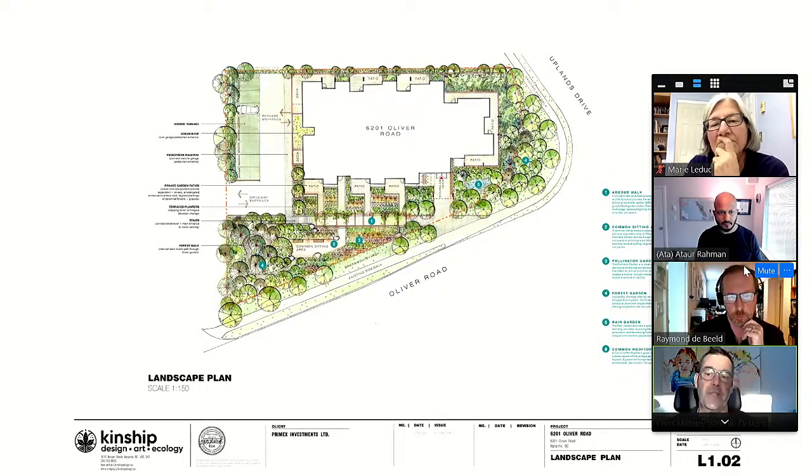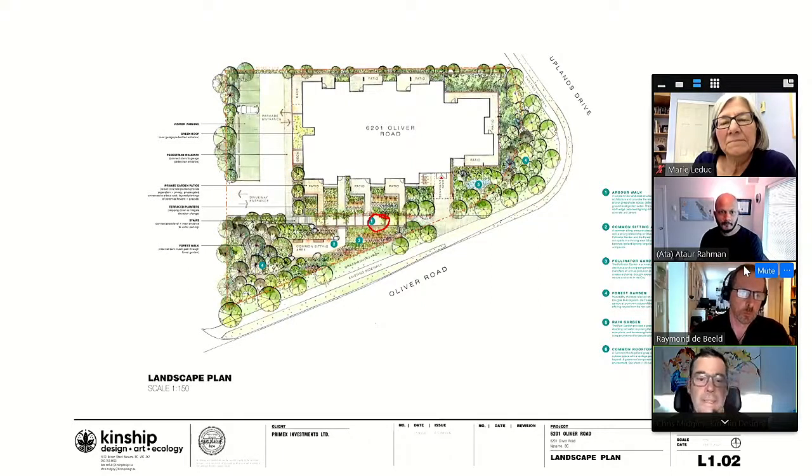So the first design feature, I think you heard Atta speaking about it as well, the Arbor Walk. It's at the number one. It's a simple steel and timber structure that moderates the scale of the architecture. So it provides essentially a visual drop from the architecture to the street, while also creating an additional buffer and privacy for those patios and private spaces immediately adjacent to the building. So it creates essentially a sense of separation between what is private space and what is more public common space, and then further to the street itself.